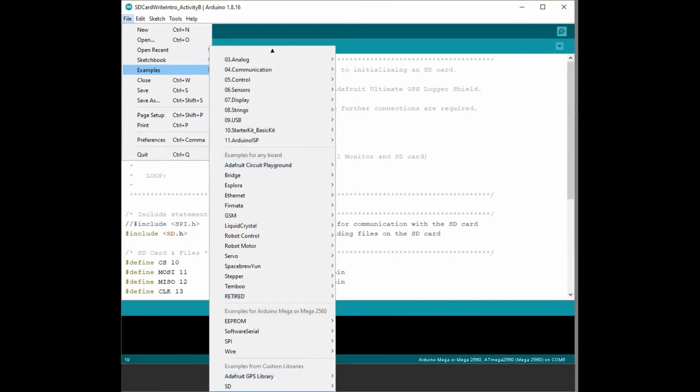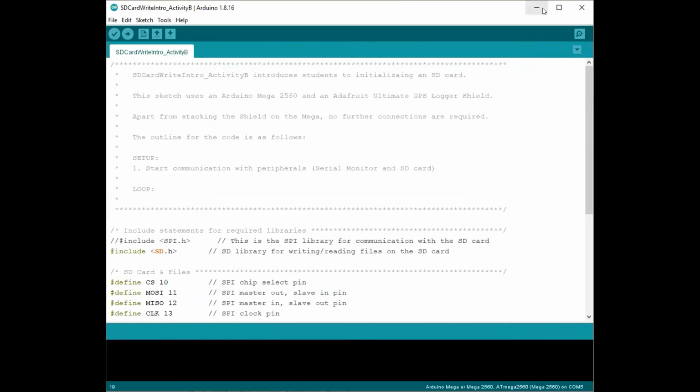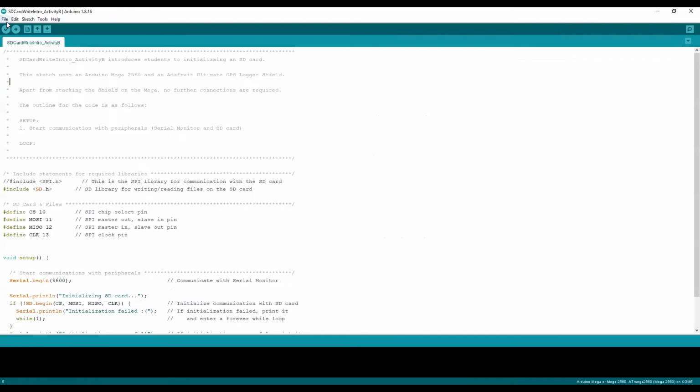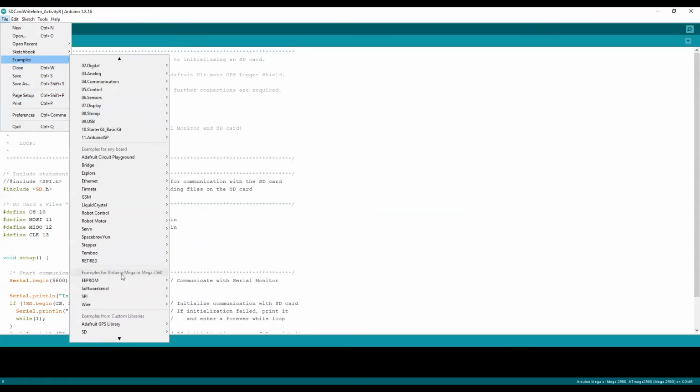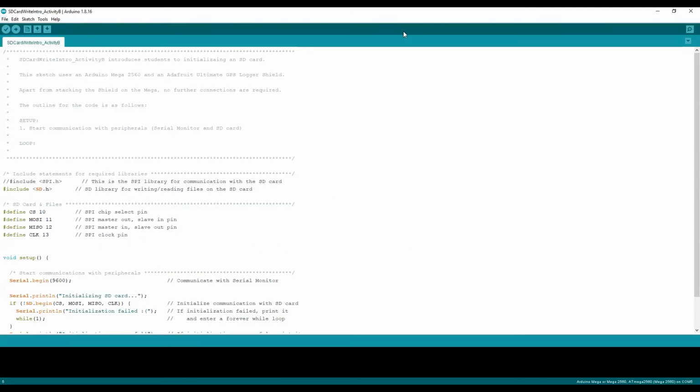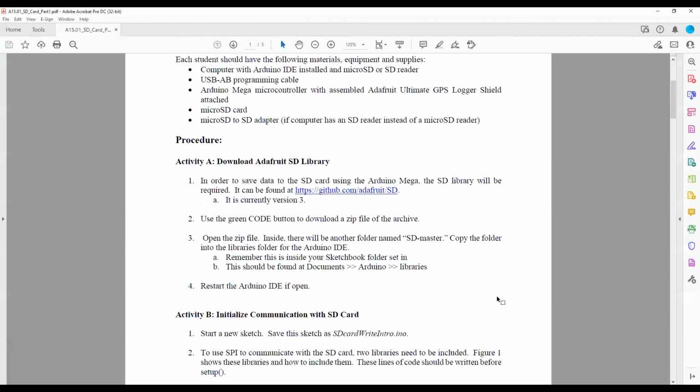But if I go way down here to my custom libraries, that's not quite showing up right. Let me blow this up. I can see way down here I've got one. So that lets me know that this is the right version.